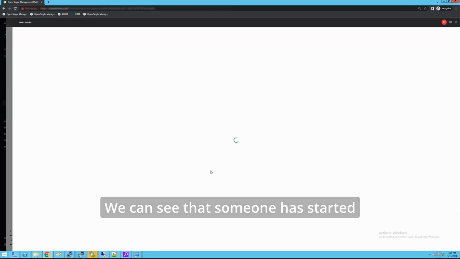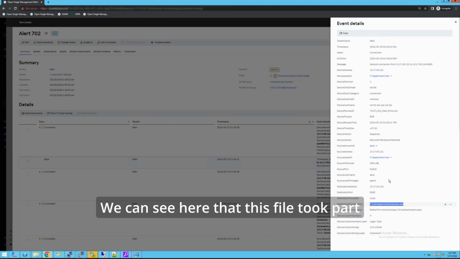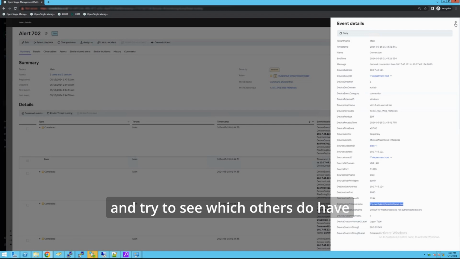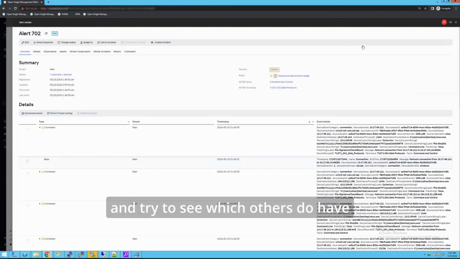We can see that someone has started the newx.exe file connecting to an external IP address. We can see here that this file took part in this attack. And what we want to understand is where this file appeared from on this endpoint, the Alice endpoint. For now, we go to our alert list and try to see which alerts we have.